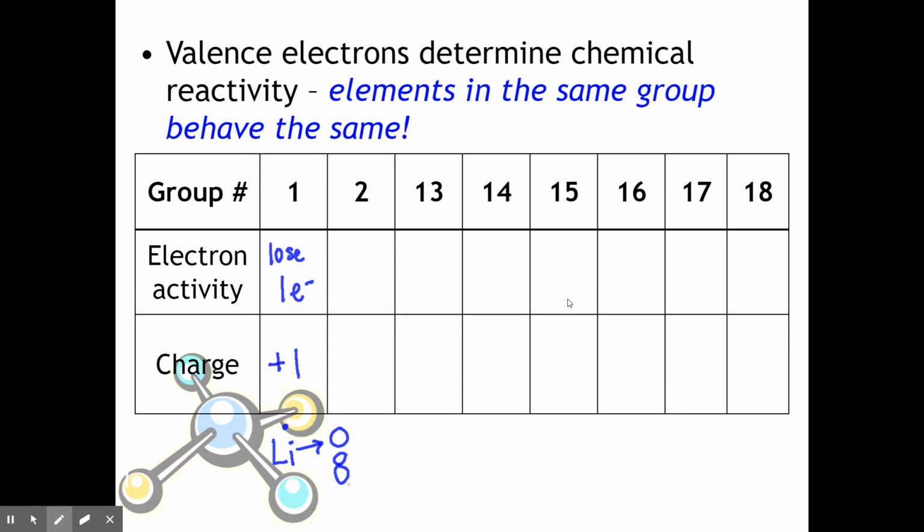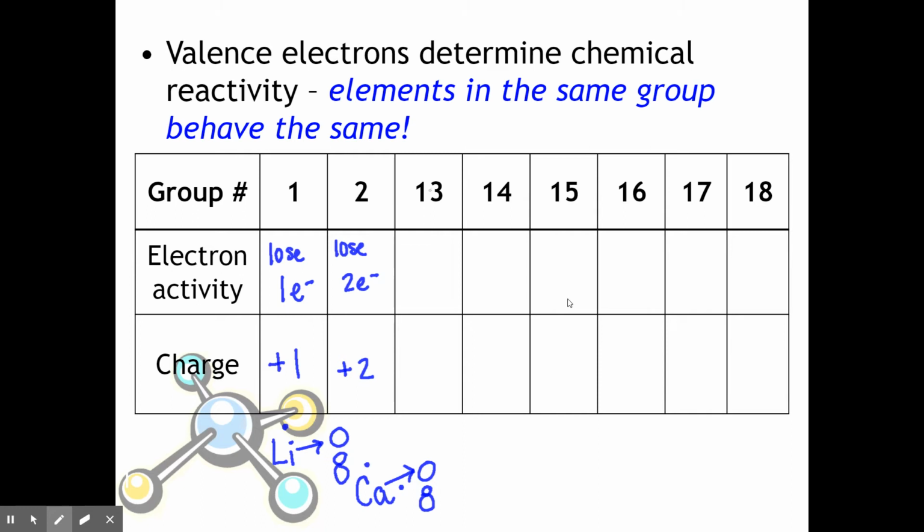In our second column, we have something like calcium that has two valence electrons, and it is either going to go to 0 or 8 according to our octet rule. From 2, it is easier to get to 0, so it is going to lose 2 electrons. If it loses 2 negative electrons, its charge is going to be +2.